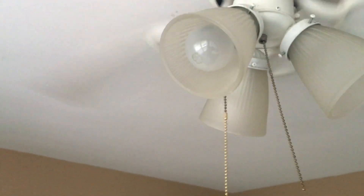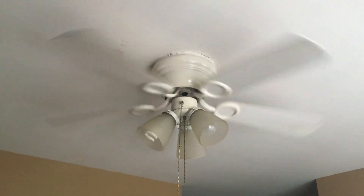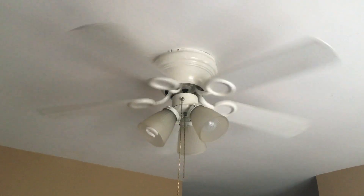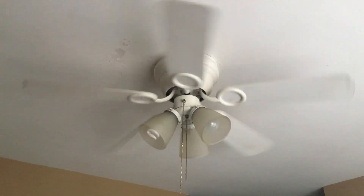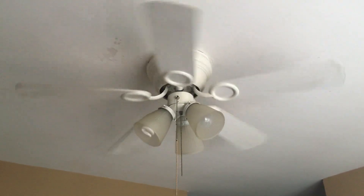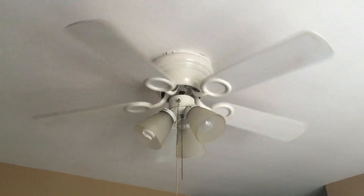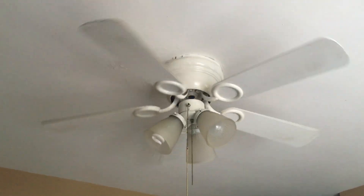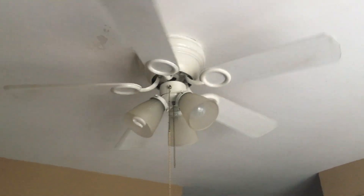I was pointing from this corner at first, so that's probably why it banged against it like that. But yeah, the fan motor is pretty loose, I can tell. I really do like these fans — these are definitely one of my favorite Harbour Breeze fans, and these are ones I wouldn't mind having in my collection. This exact one is actually one that I really want, because my grandfather used to have one in his own place. It was actually a pretty big story about him getting it — I actually got it with him. He got a Hunter already removed, because I didn't want him to have it and figured he should get something better. These are pretty sentimental fans to me. Sorry for the mumbling — I don't want to speak too loud because the place echoes and there's nothing in here, and there are neighbors upstairs.